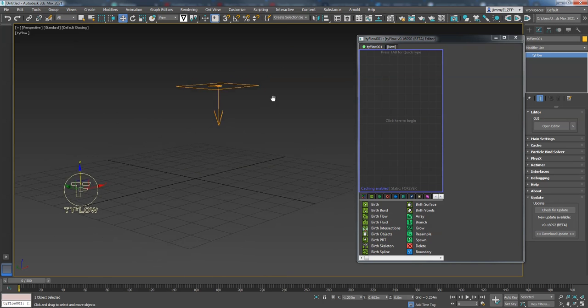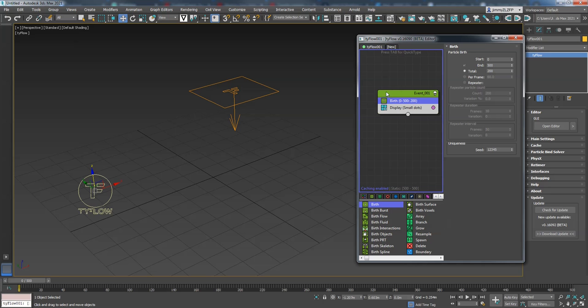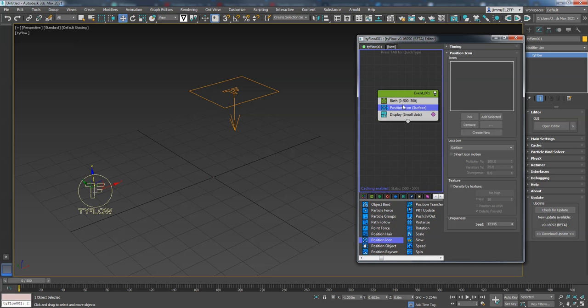Alright, we're ready to give some commands, and we'll start with birth here, and we will say how many particles we want it to come out. Let's say 500. And next we will add position icon over here, and we want to pick the Ty icon, select that, great.